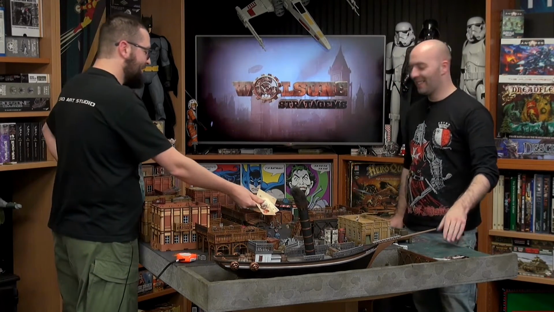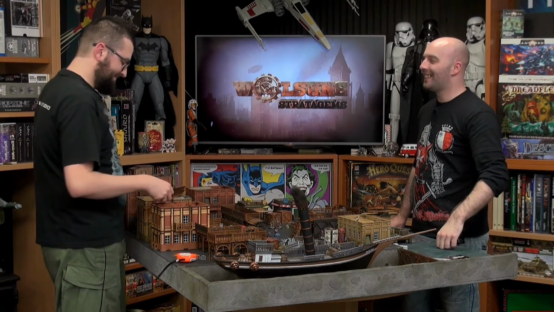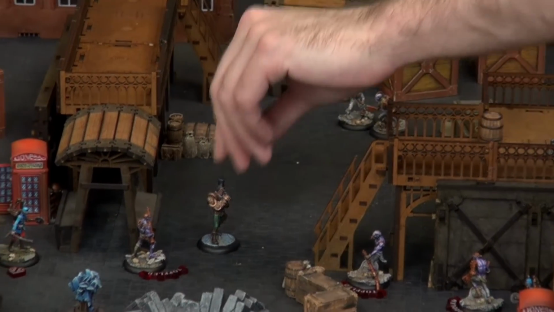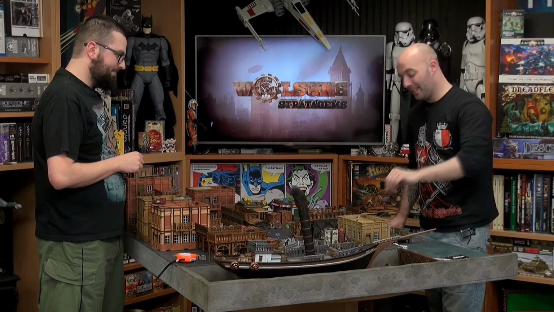Beautiful. I don't have any red cards. Yes, lovely. Perfect. He is dead. Remove him from the field. And I shall remove Archibald from the field because he died. He froze to death. Lovely. So, that's the end of the game.